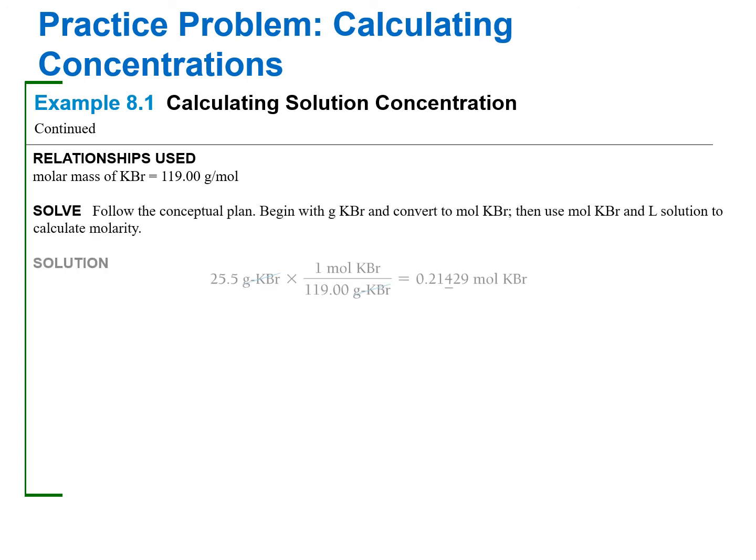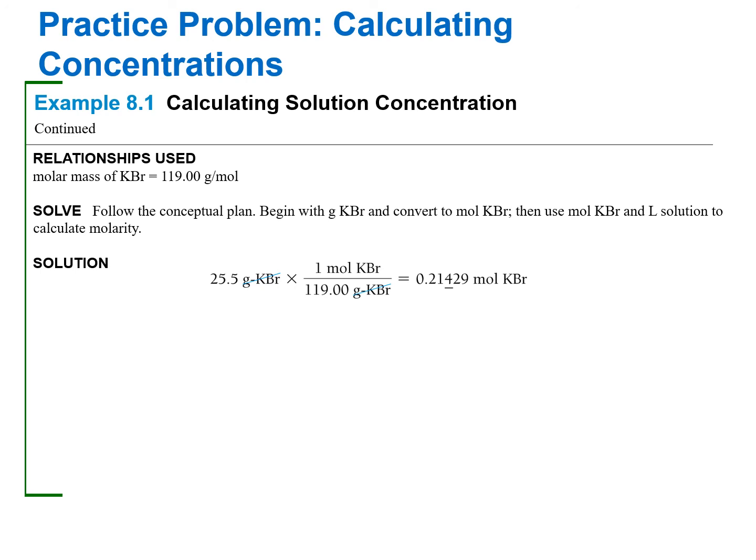So we're going to set that up into an equation. So we're going to take what we're given, which is our 25.5 grams of potassium bromide. And we're going to plug in our conversion factor, which is our molar mass of potassium bromide. And remember, when you're setting up your conversion factor, the units that you seek go on top. And the units that we seek are moles of potassium bromide. We're given units of 25.5 grams. So we're going to put our moles on top in our conversion factor. The grams will therefore be on the bottom, which means that we can eliminate grams because it's a repeating term, shows up in the denominator and the numerator.